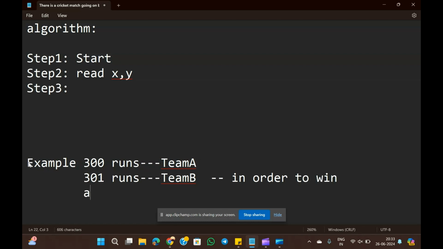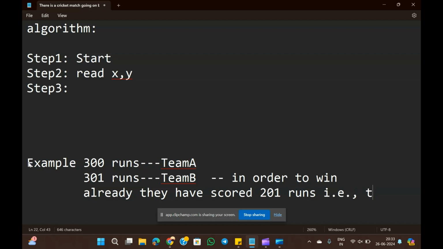So, already they have scored 201 runs. That is the X value. X is equal to 201.